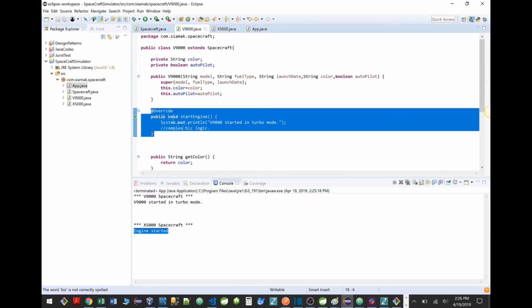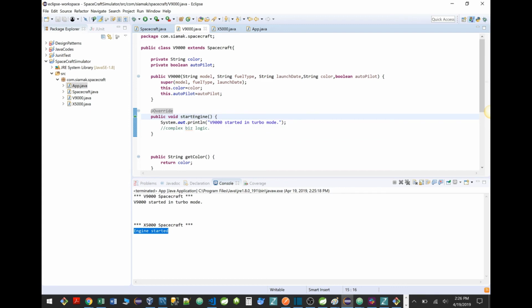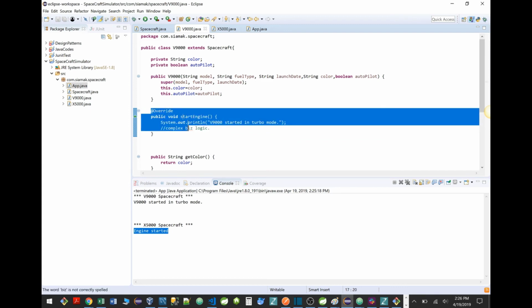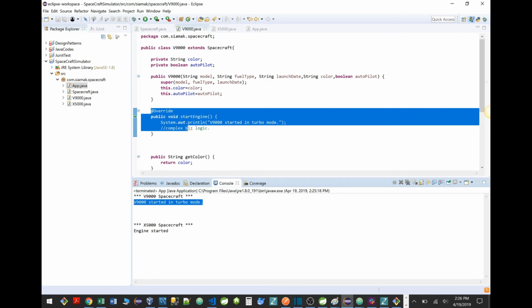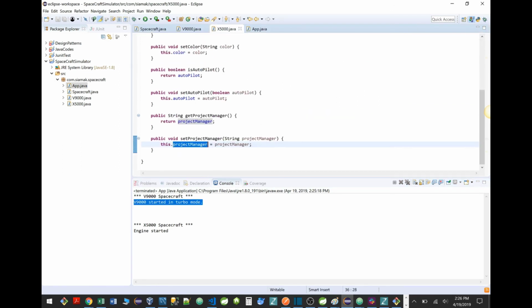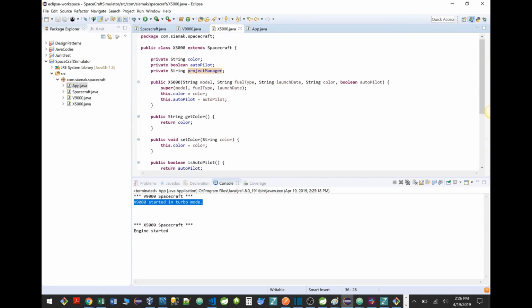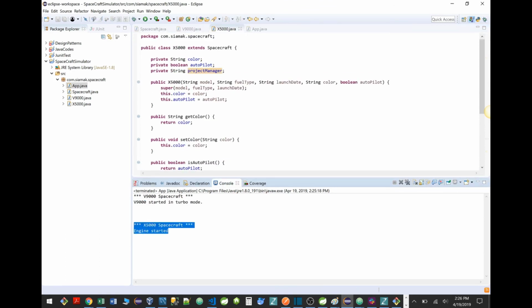And it says, you know what? V9000, it's got its own version of starting an engine, and I'm going to use that instead of a generic one. But X5000, it's got nothing about starting. It doesn't have any method that overrides the start engine method. So I'm just going to go ahead and use the base model.